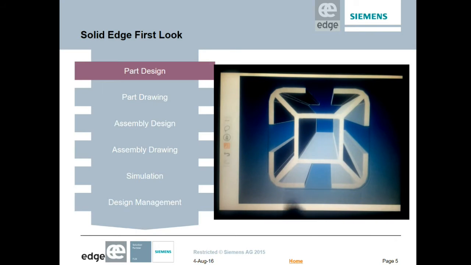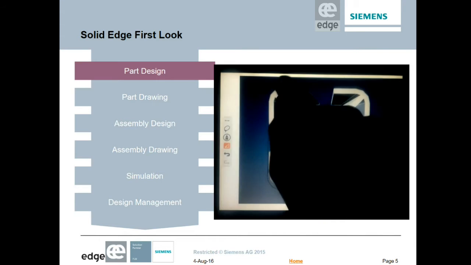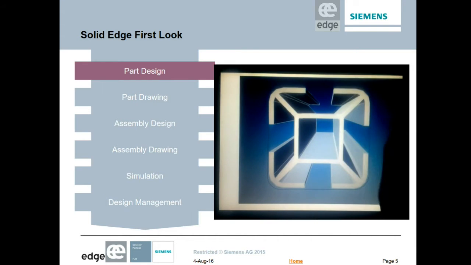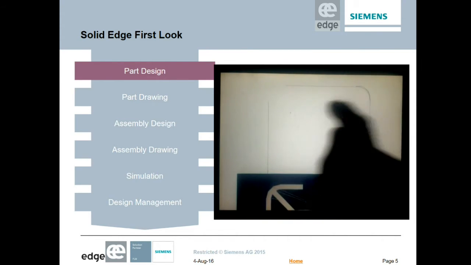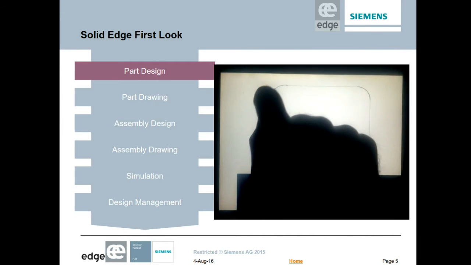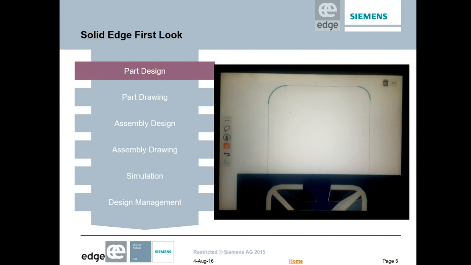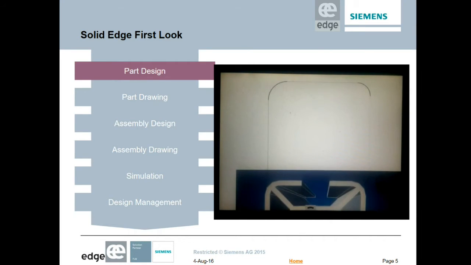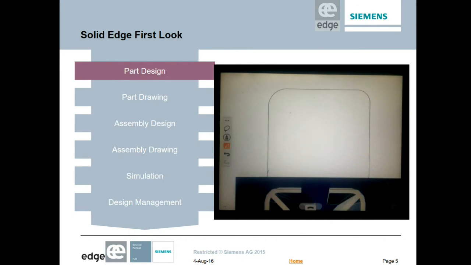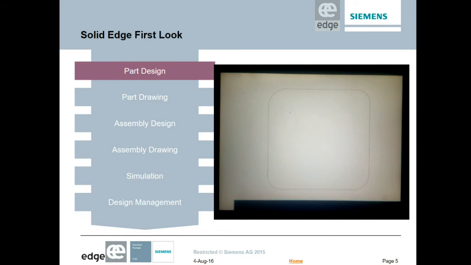What you may not be able to see, and I'll do a little bit more later on so that you can, is it's actually converting my hand strokes into specific lines and arcs on the screen. Now, you see I've left those grouped. I just want to ungroup and move the drawing down a little bit more.